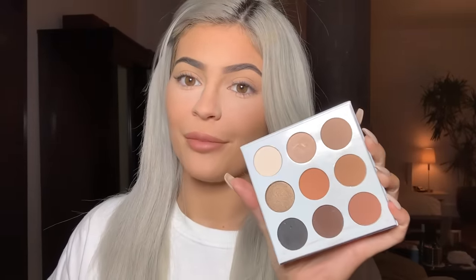Hey guys, I'm gonna show you how I get ready on tour, so keep watching. I'm gonna start with the bronze palette because it's super easy — I always bring this on tour because it just gives me easy, fast looks since we're always going to different cities. I'm gonna mix topaz and tiger, these two colors, for my crease.